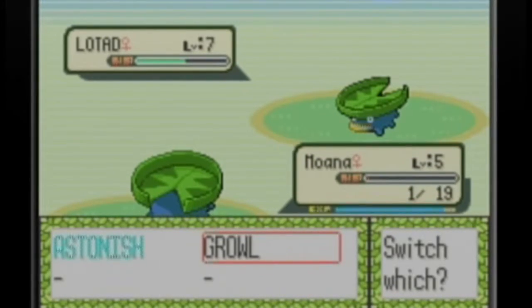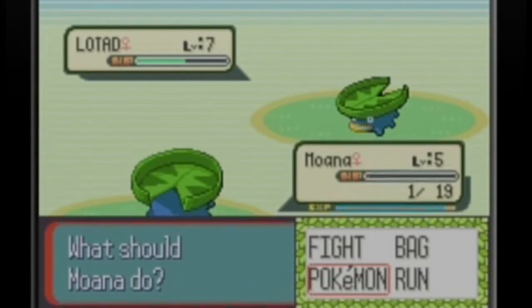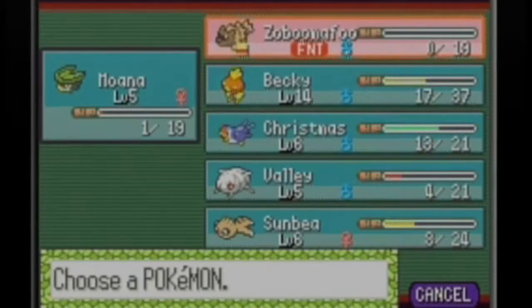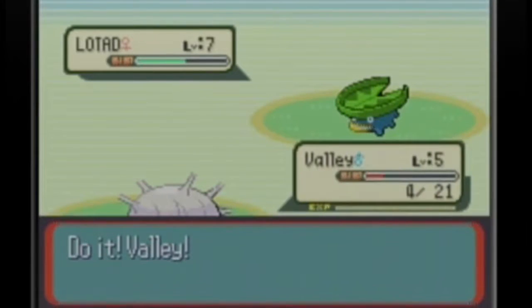Okay, this isn't gonna work. I need to... Whoa. What? You can switch the position of your attacks? How'd you do that? I pressed X. No way. I just need to get rid of that sound. Okay, let's try you, Valley. Valley's gonna have the sound too. He's got red. Oh, Valley's got yellow.